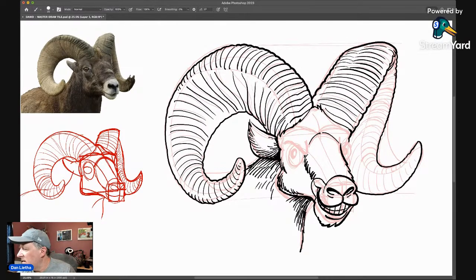All right, and then as it comes down, it switches direction and increases in curvature.